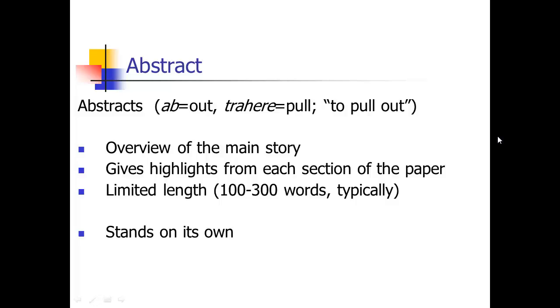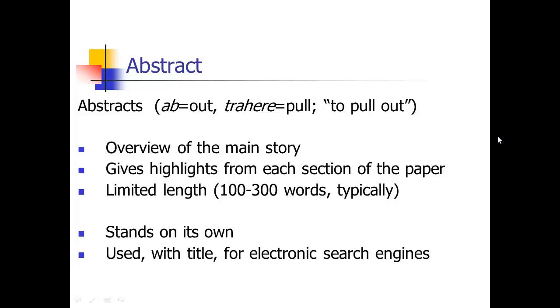The abstract, like the tables and figures, has to stand on its own. People oftentimes will only have access to the abstract, so it has to be its own unit. You can't expect that the readers will be able to read any of the full text. It is also often used along with a title for searching, like searching PubMed. So make sure you're getting all the keywords in between the title, the abstract, and the keyword list, which journals usually allow you to give, so that people who are searching in your particular topic will find your paper.